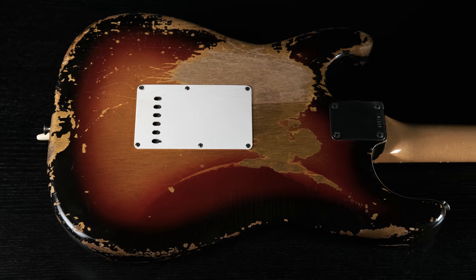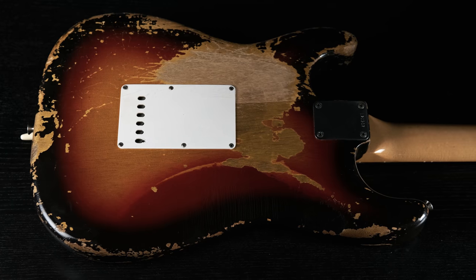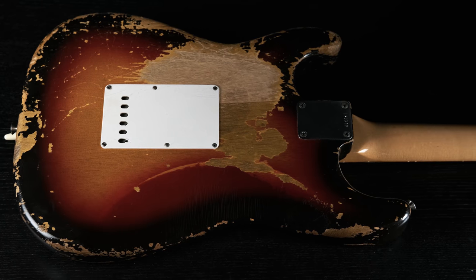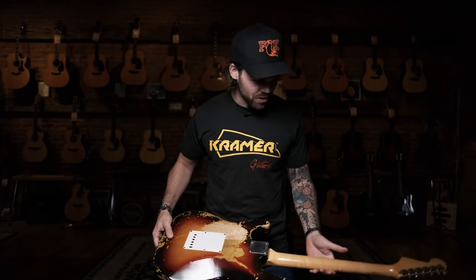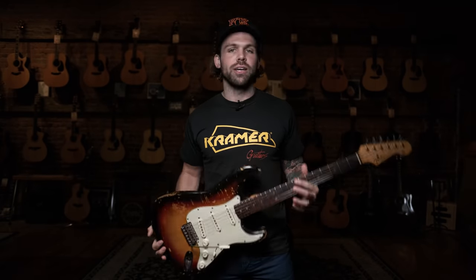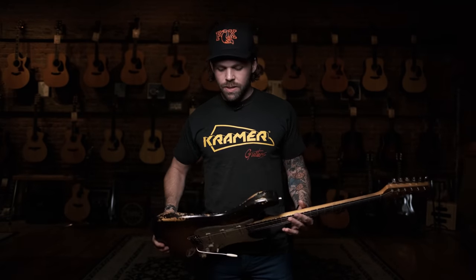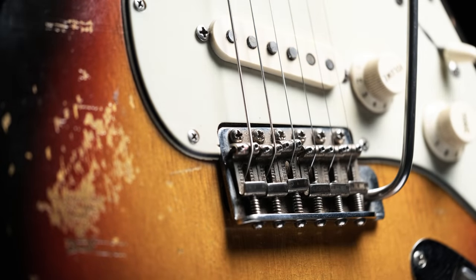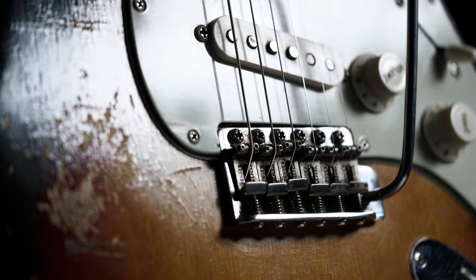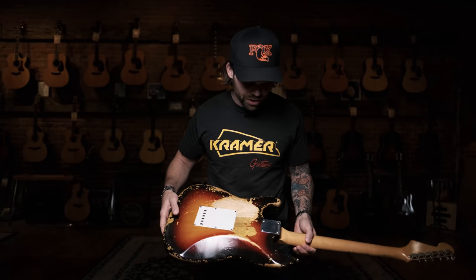Korina aside, the guitar has the coolest look. It looks like Mike McCready's 60 Strat, you know, a beat, worn down, super vibey 63. So when I first saw this, it had the look, it had the feel, the weight's really nice. And of course, you see all this Korina in it, which is such a beautiful wood. I'm seeing so many Alder and Ash guitars made by Fender. It really stuck out to me seeing that cool Korina grain in there.